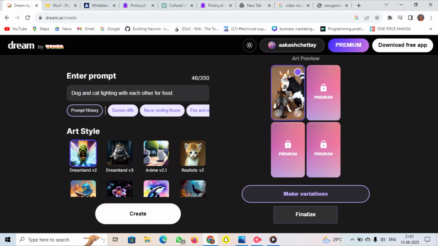Okay, this is the tool for image generation. This Dream by Wombo is an image generative AI, and now let us see a voice generative AI. Its name is Nerf.ai. It's a voice generative AI tool.